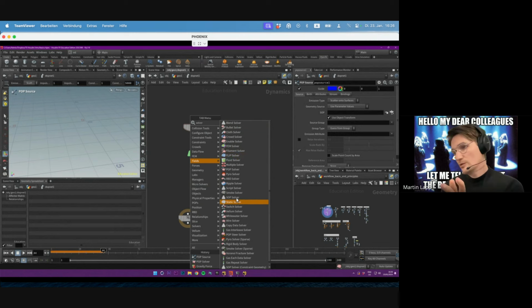Some of them can work together in tandem, but most of them don't. Except Vellum. Vellum is kind of a multi-solver, because Vellum can do soft bodies, particles, grains, even fluids, since Houdini 19 something. We'll talk about all this when we take a look at the setups that I prepared. But in general, just know that all the solvers and the sources live in the dynamics context, or DOP net.